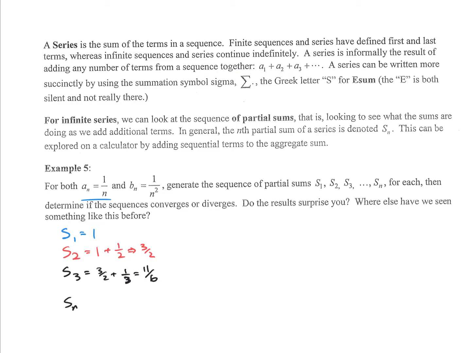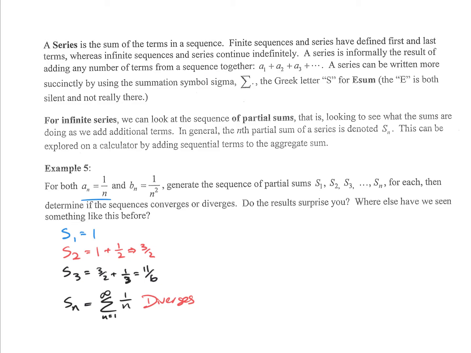Well, s sub n, that's what we're going to be talking about now. It'd be a summation from 1 to infinity of this 1 over n, and we'd start adding all of them up. What's happening as we're adding these up? If I go from 1 to 3/2 to 11/6, what happens to this? It's growing really big. Agreed? If it grows really big and they don't stop adding up, what do we know about this summation? It diverges. All right? And we didn't prove it all the way yet, but I think with more examples today, we'll see that this is going to diverge.